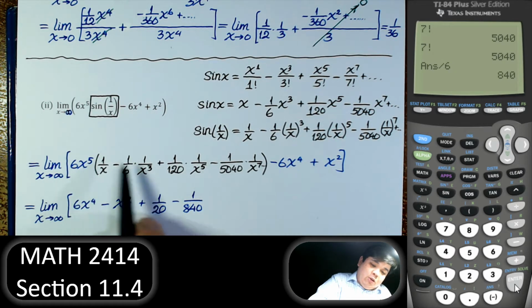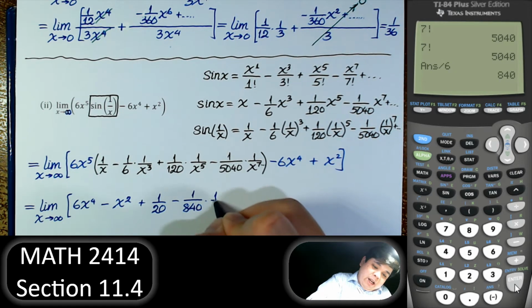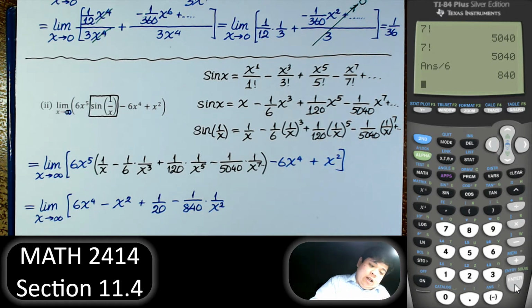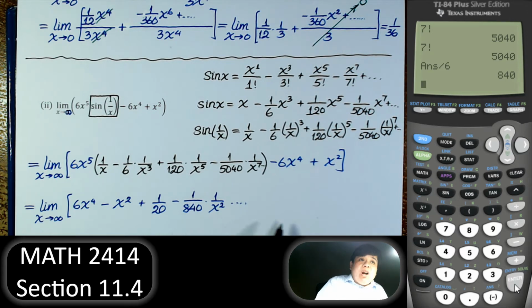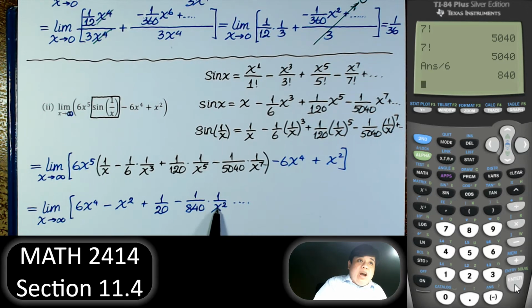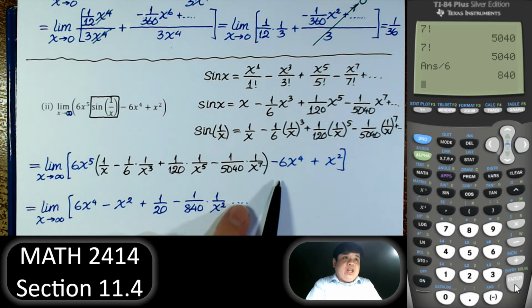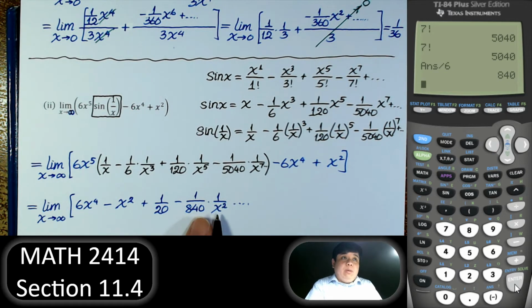And then x to the 5th, x to the 7th, we have 1 over x squared. And then the next one, we will have a higher power than x to the 7 at the bottom. So we just have dot, dot, dot, knowing that whatever we have after that, we have x with a higher power at the bottom, right? X to the 7. The next one will be x to the 9. Canceling with this will be x to the 4th. So we're going to have all the powers of x at the bottom after that.